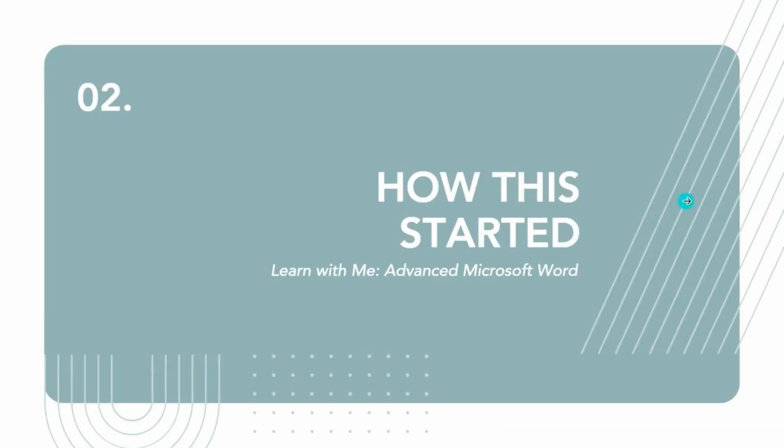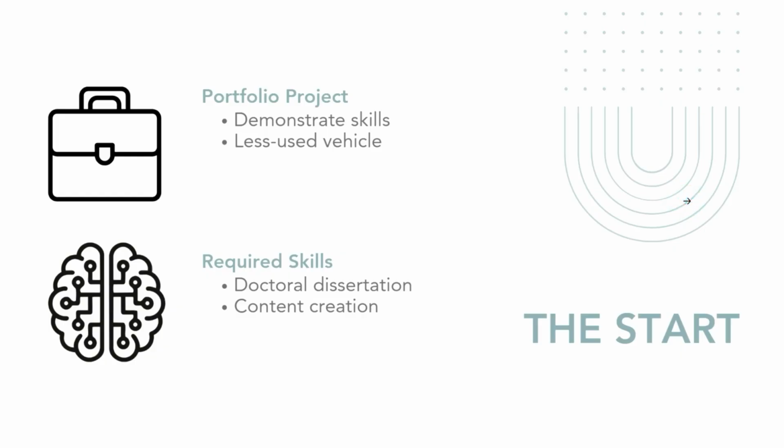All right, so how did this start? This started because I needed a portfolio project for a job application. They wanted a Microsoft Office expert. I've spent a lot of time in Microsoft Office. I didn't have any artifacts to prove that. I thought about making something in Excel, but there are people who are way more impressive in Excel than I am. I can use it, but I can't impress people with it.